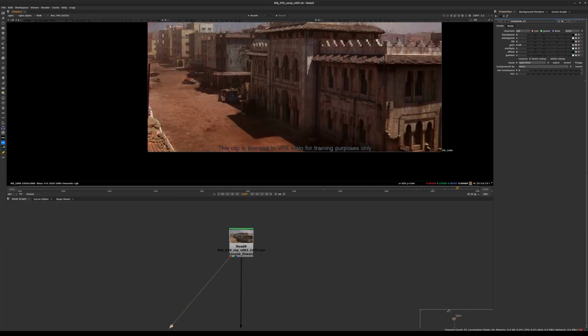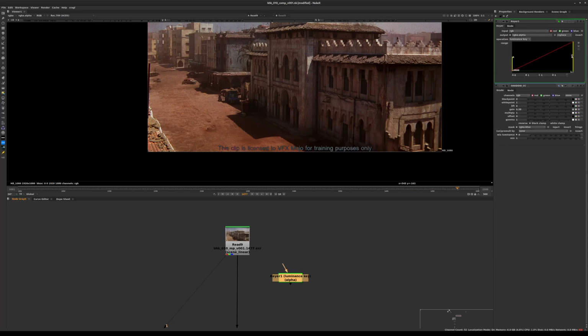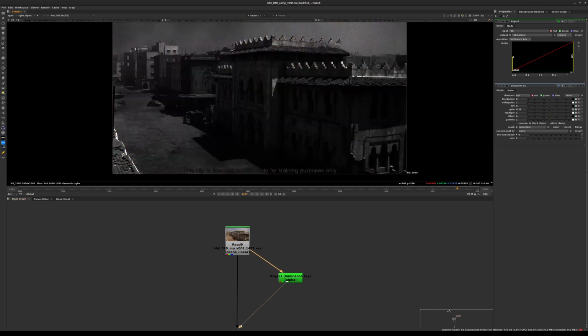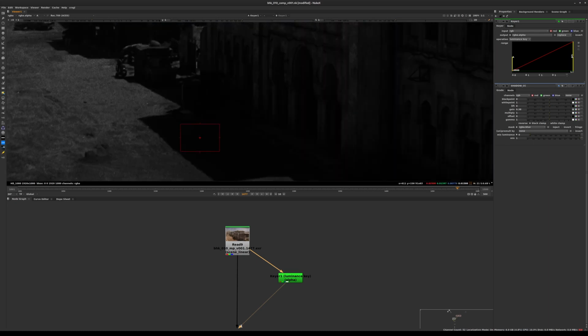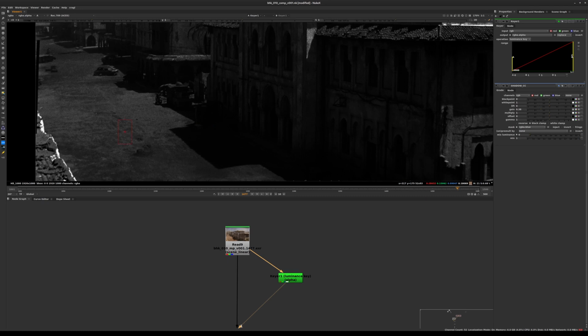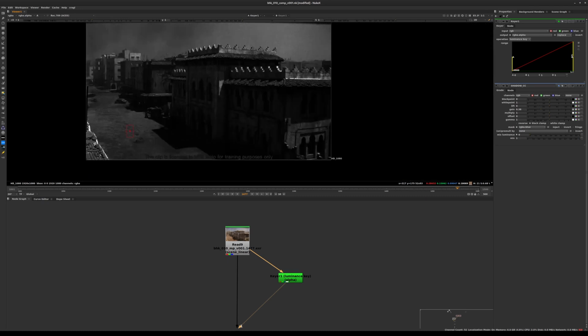We could try to use a keyer for this to extract the luminance value of the ground and only of the ground. And for this, we'll just type tab here. Let's connect that to our plate here. And let's see what the default values are. So if you press A on your keyboard for alpha, we see that the values we get are darkish where we want them to be, but not completely white where we want them to be white.